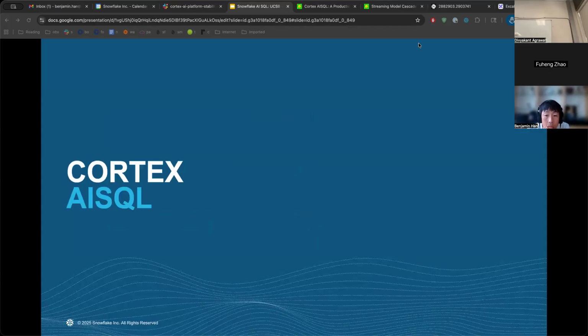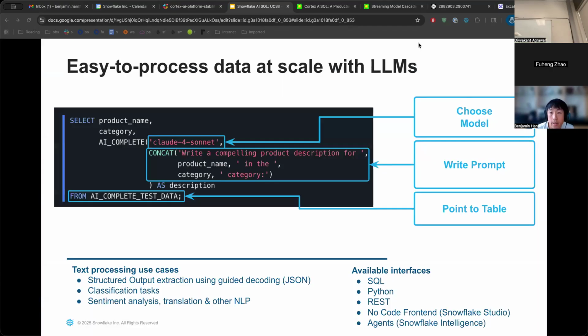Okay. So Cortex AI SQL, this is probably one of the oldest products at Snowflake that integrate with the LLMs. Most of it started with this very simple mapping operation. We have exposed a very simple, low-level tool for power users where you can create any system prompt and apply it to your tables, to your data that's already in Snowflake. So this is mostly handling text use cases, but it does also handle images and other file types.